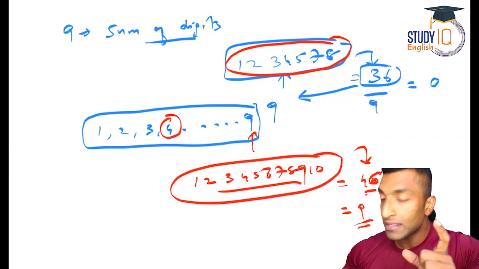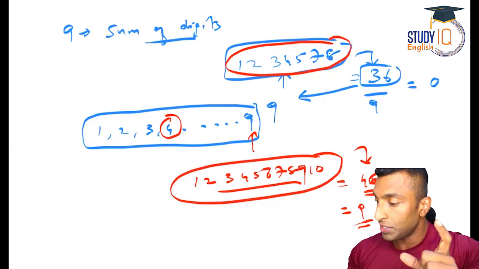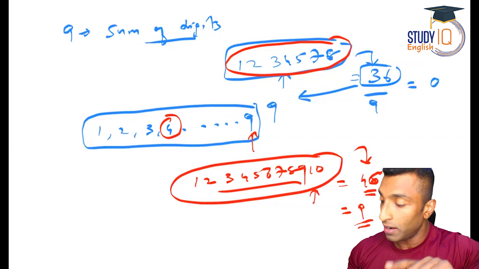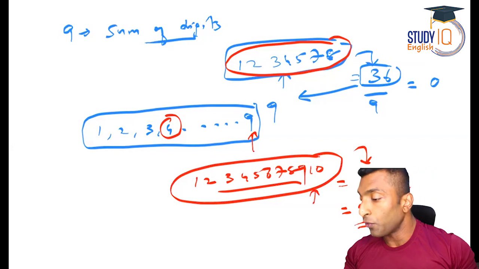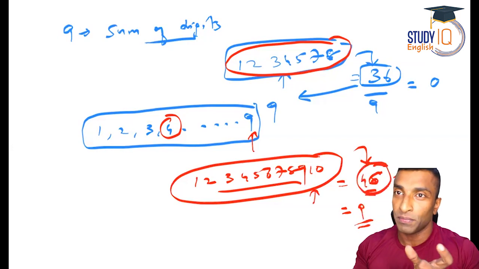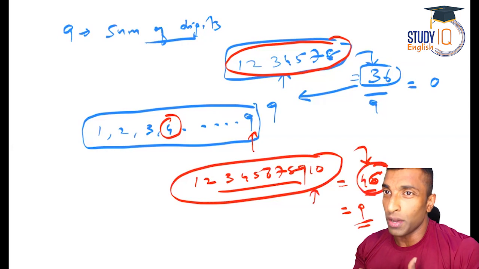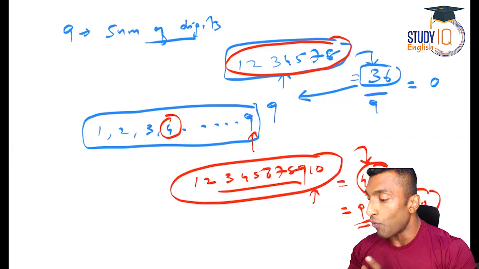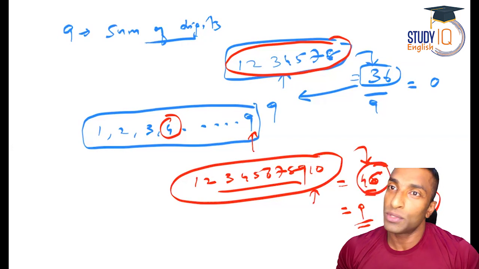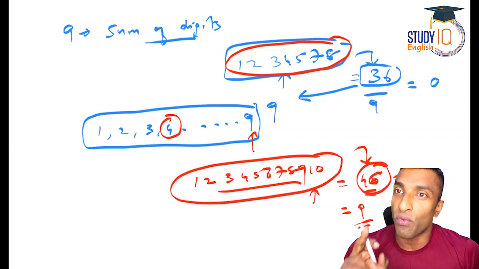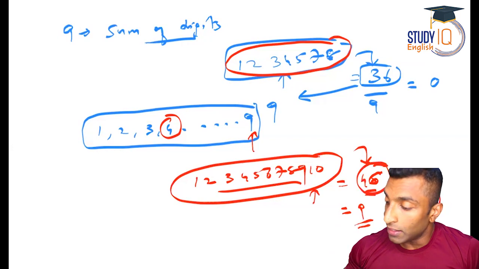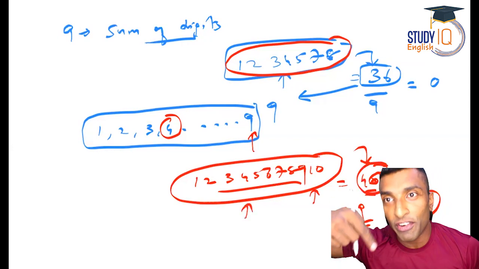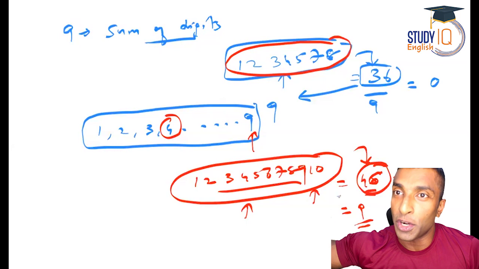Okay. So 46, because the sum of digits here is 45 plus 1, that is 46. Now this 4 plus 6 we need to take, that is 10. Are we getting a single digit? No. What we need to do? Further, we need to take the sum. So 1 plus 0, 1. So we got a single digit now. So that's the end of it. What we got? 1. What is that? This bigger number, when I divide by 9, the remainder is going to be 1.